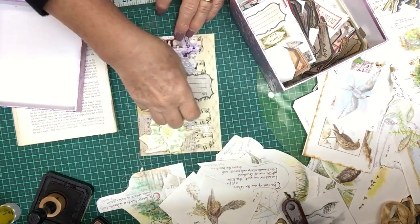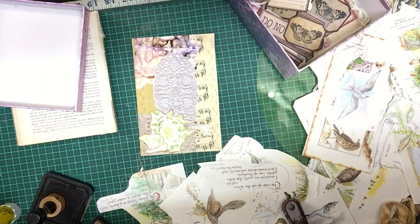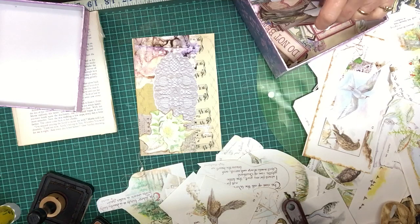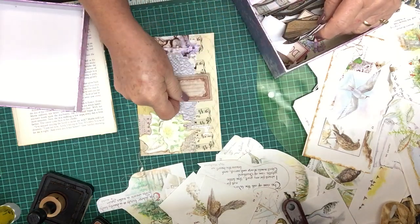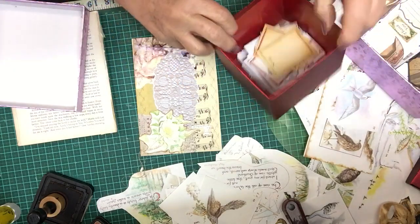This one's a little bit... Let's see what's in this one.